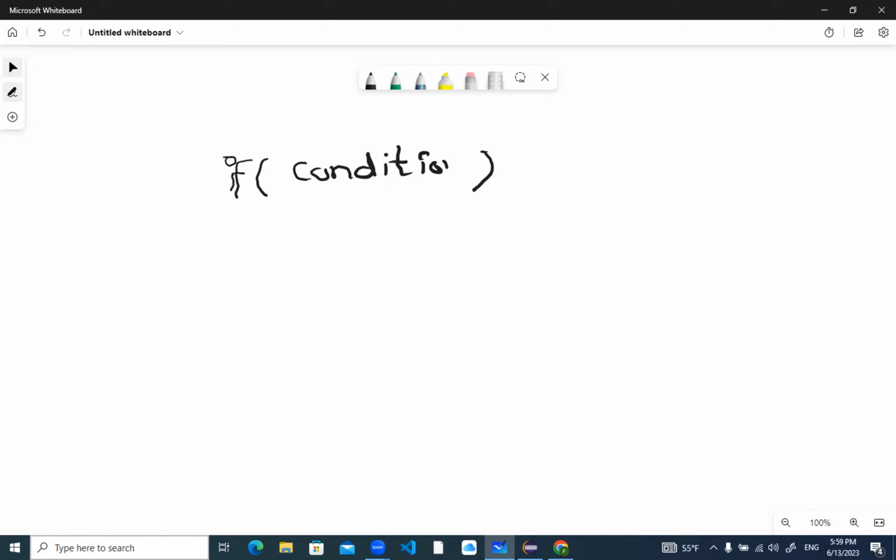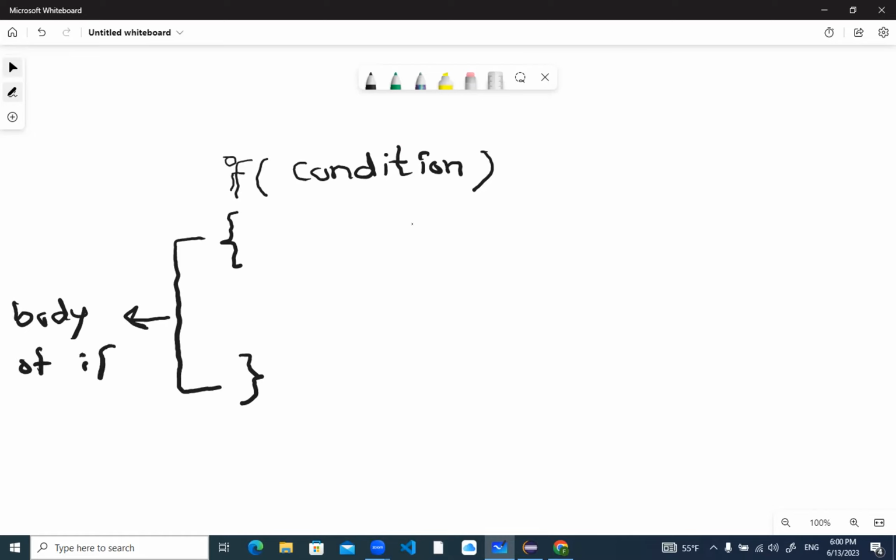Here is your condition. After that, you need to open the curly bracket. Actually, that's also called the body of the if. These opening and closing curly brackets are also called the body of if.